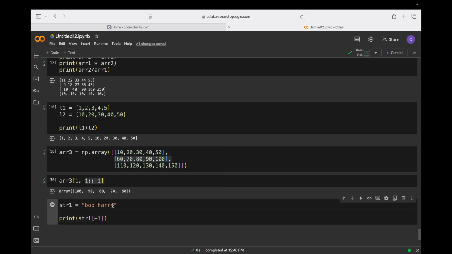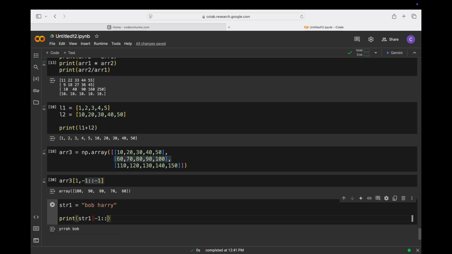Okay. I want to access from the last. So this is how many indexes you want to access. I want to access till the end, so I will not give any value. If you do not give any value, it will go till the end. And I want to give a reverse value, so I need to go in reverse step. Reverse step means -1. Okay. So this is how I can reverse a string in Python.